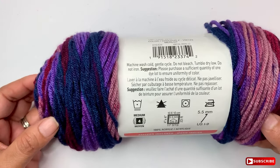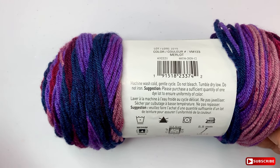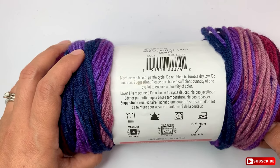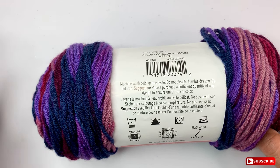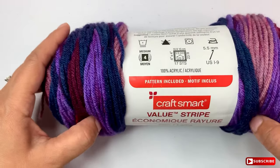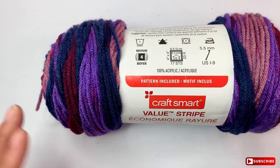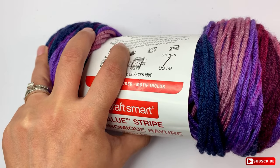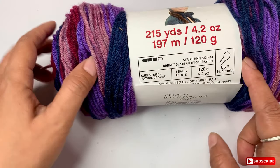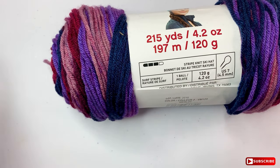Another important part of this label is how to take care of the yarn — like any other piece of clothing that has a label on the back telling you if you can put it in the washing machine or dryer. It's the same thing with yarn. So let's say you make a garment as a gift — you want to make sure you write a little note with how to take care of that item. Also, you can find patterns on labels, like this one. Every time I buy this brand, I see they have a pattern. Some brands don't, but when they have a pattern, it's most likely on the back. The pattern corresponds to the picture shown — in this case, a hat — and it also tells you what you need, the type of needles, the difficulty level, and so on.